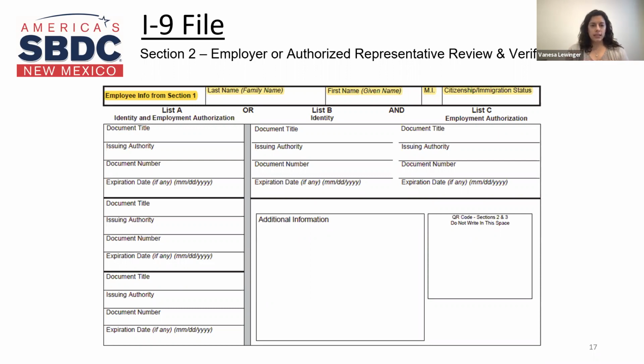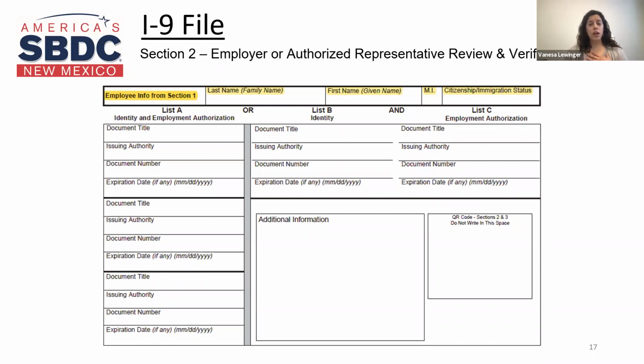And so this middle section where it shows list A, B, and C, this is where you're going to take down the information from those documents and log them here. There is a rule where you can either make photocopies of those documents or not for all I-9s that are completed. So it's important to decide what method you're going to use, the photocopy or not photocopy, and consistently apply that rule every time you have a new hire.